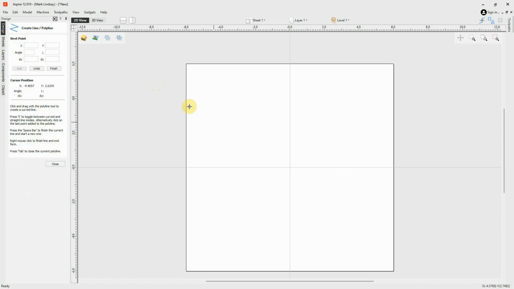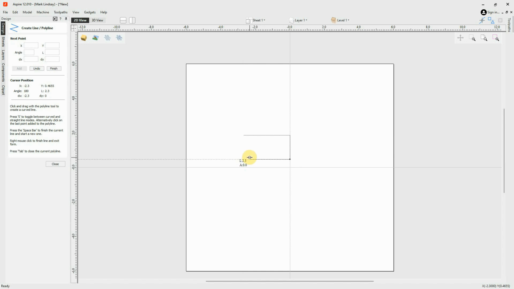Another way of creating a closed vector is to start my start point there, come over here, come down here, come out here, and we're going to use smart snapping. And I'll get further into smart snapping in future videos.